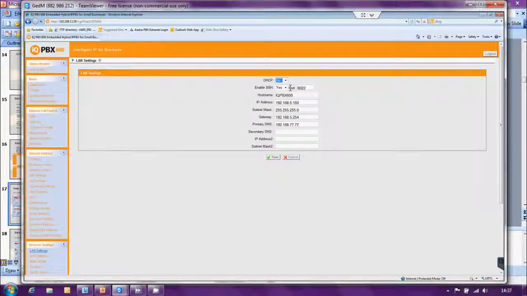SSH, so remote access for secure shell connection, we can enable it here and set whichever port you wish to use. In our case, we'll set it port 8022. So if you want to come in from the outside via web access, we enable it to port 8022. Give your system a host name, whichever you like.